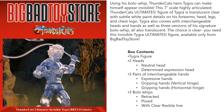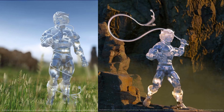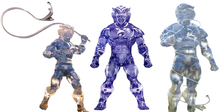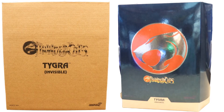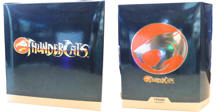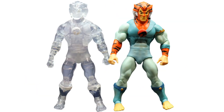Next we have a Big Bad Toy Store exclusive of a translucent invisible Tigra. You can see all the accessories he comes with, slip cover, got the whip wrapped around him — that is awesome looking. There are some shots of him in action. This Big Bad Toy Store exclusive Tigra invisible is now shipping. Here it is actually in package: the mailer box, the back of the slip cover, back of the package, and in package. There are some angles here showing this invisible Tigra and all the accessories he comes with. Nice close-up, and compared to the original Tigra.